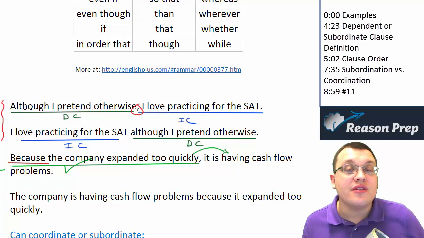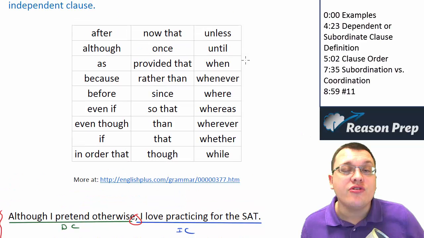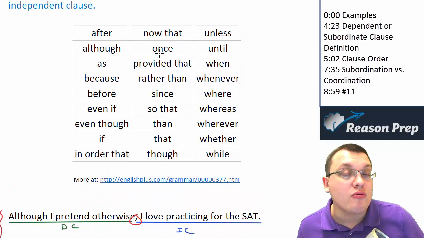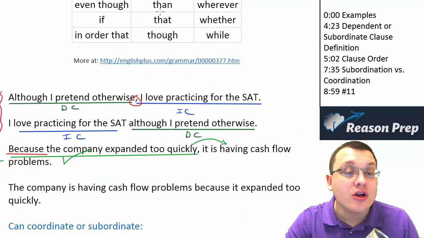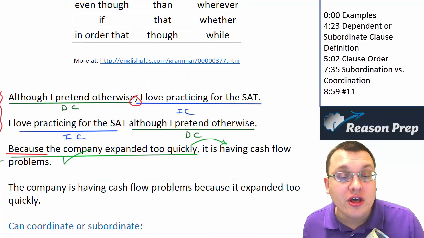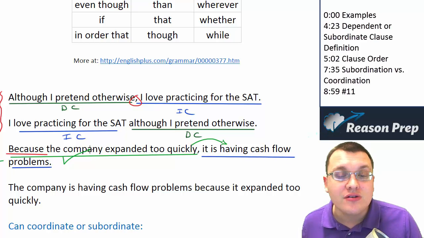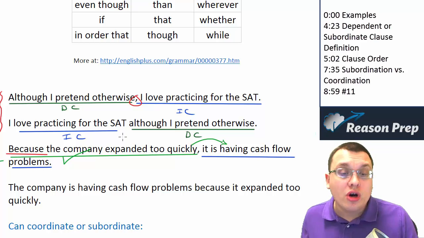Because is no different than the word although. It's no different than the word when. It's no different than the word before or after or once. They're all subordinating conjunctions. They can all be used the same way. They can all start sentences. The only thing you got to watch out for is that you have this independent clause that follows that this can be dependent on.